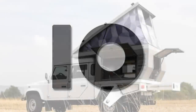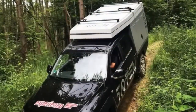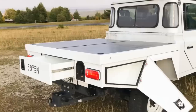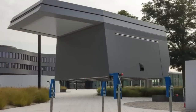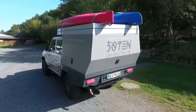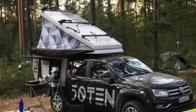Number 10. This first entry by German company 5010 is a three-part system that can be used to transform any double-cab pickup truck into a mobile adventure home. It consists of a 31-square-foot base which offers waterproof side storage and a pull-out rear drawer. The box, which sits atop the base and serves as the main storage area, offers full access from the sides and rear. All this is topped off with a pop-up that houses a sleeping area with a full-size mattress. Additional gear can be stowed away on the attached roof rack. When not in use, it can be removed and stored like any standard truck bed camper. The current starting price on this one is $23,000.